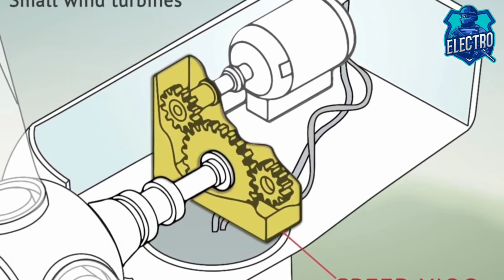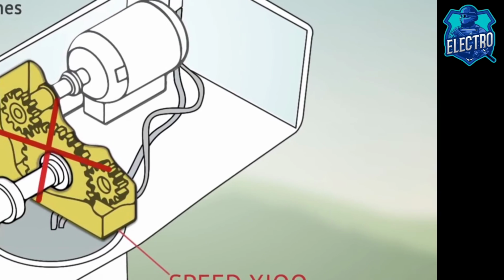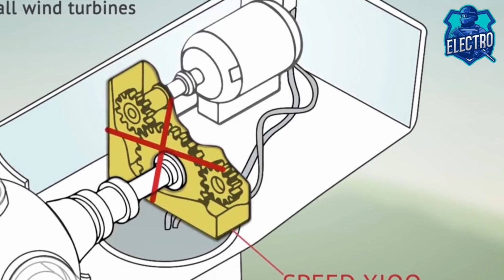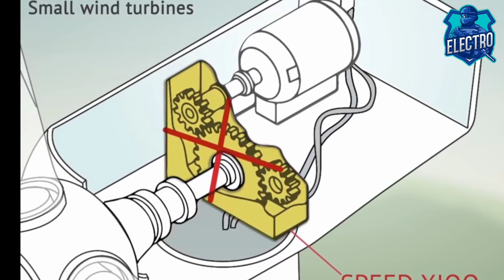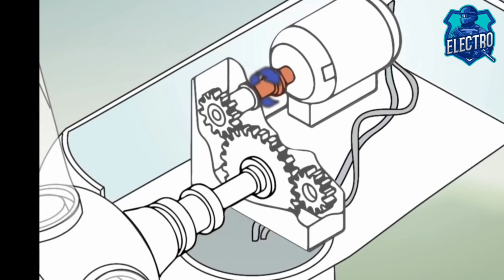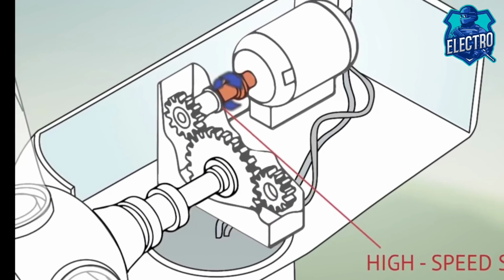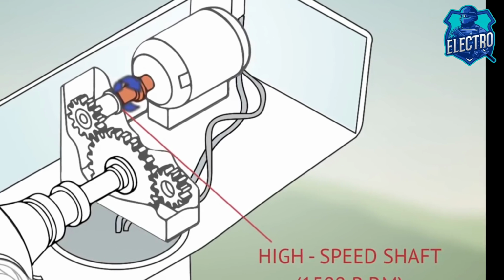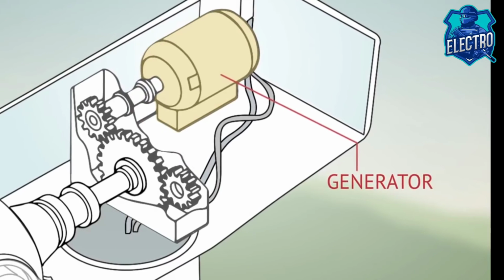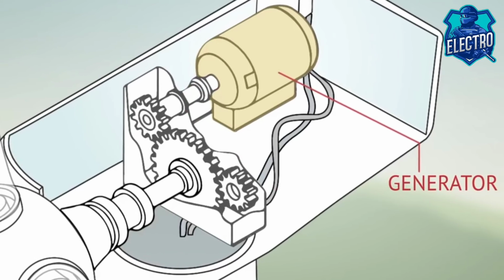Smaller wind turbines that operate at lower wind speeds to generate a small amount of power do not need a gearbox. These are called direct drive systems and are usually less than 10 kW in capacity. When present, the gearbox raises the speed of the high-speed drive shaft by over 100 times. It rotates at about 1500 revolutions per minute. The high-speed shaft is connected to a generator, which converts the kinetic energy from the spinning shaft into electricity.